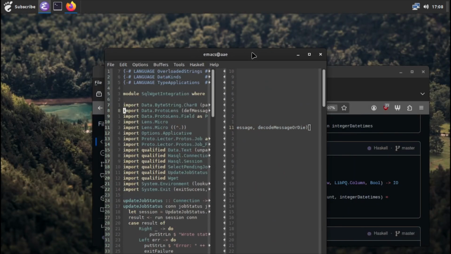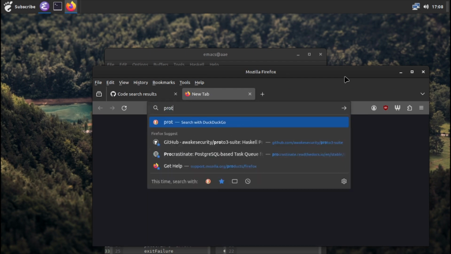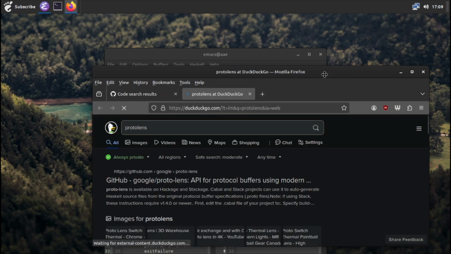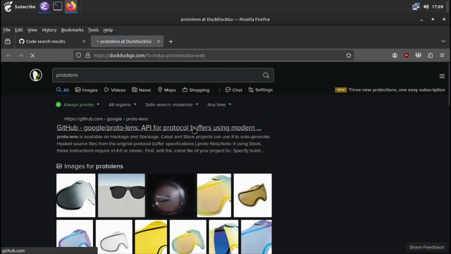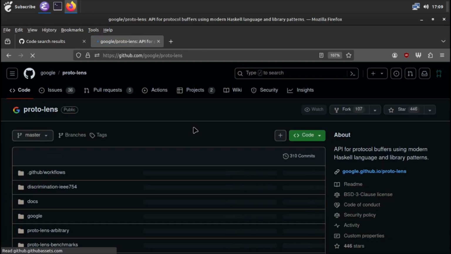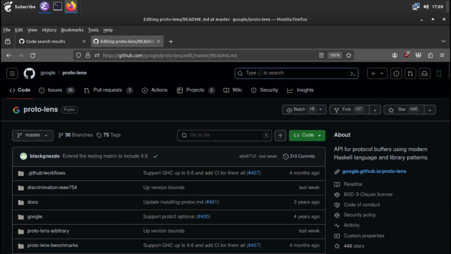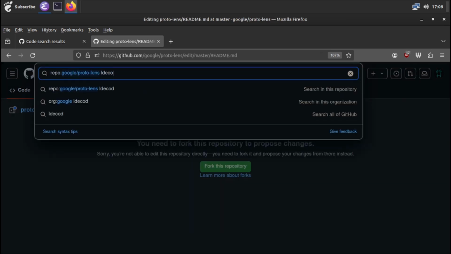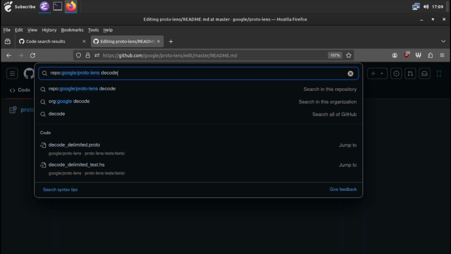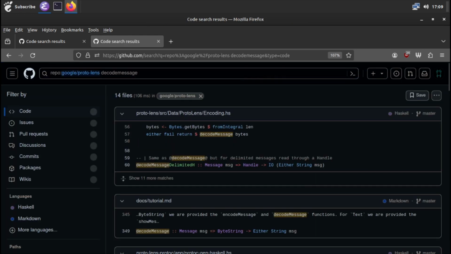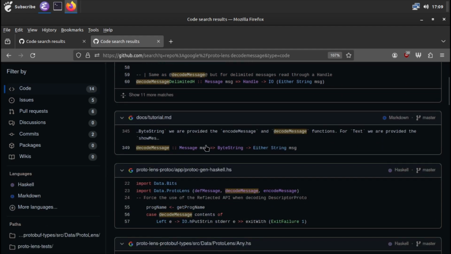But really, I want decode message or error. Let me see if ProtoLens has something like that. Decode message delimited.